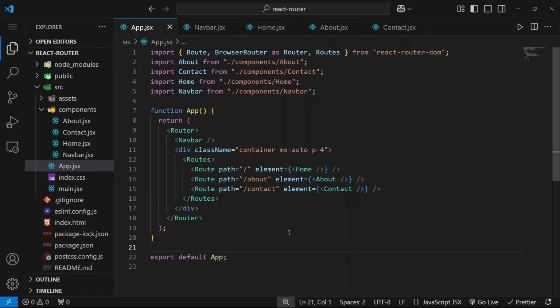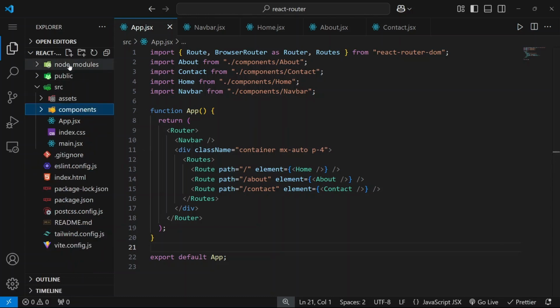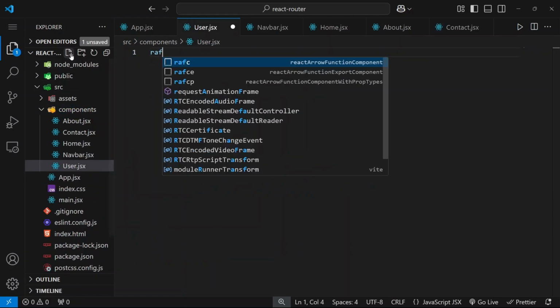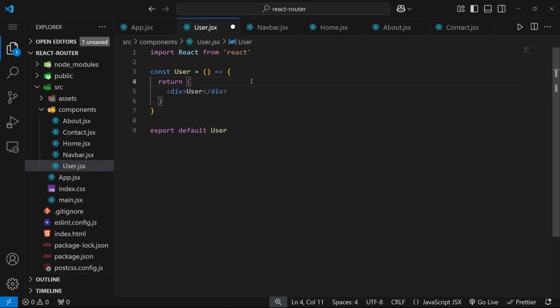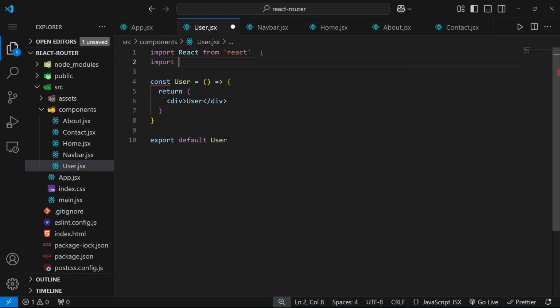Now let's try to add dynamic routes. So let's create a page for user profiles where the user ID will be part of the URL. So let's create user component. And here, in order to add dynamic routing, first we need to import useParams, which comes from react-router-dom.